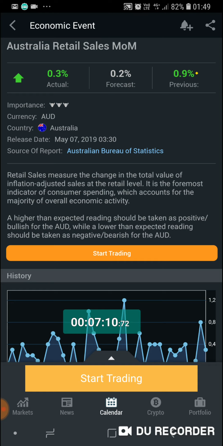But you need to understand one thing about fundamentals. Not all news releases are fruitful. And even if it's a buy like this, you can see it's green in color, meaning that the actual is greater than the forecast, even if it's a buy like this, it depends on the changes between the actual and the forecast.